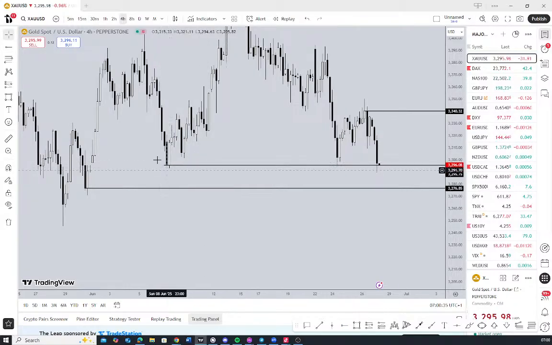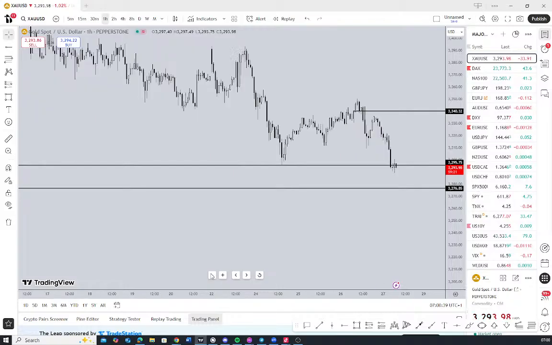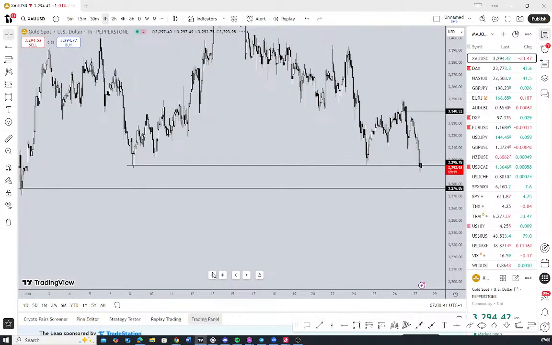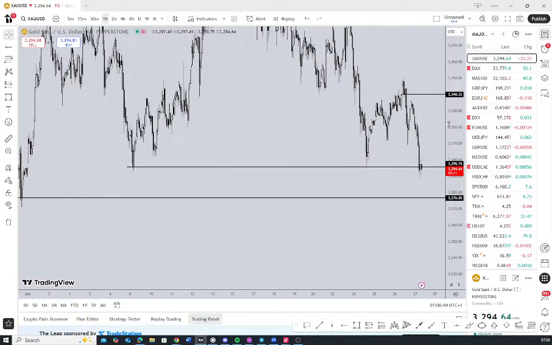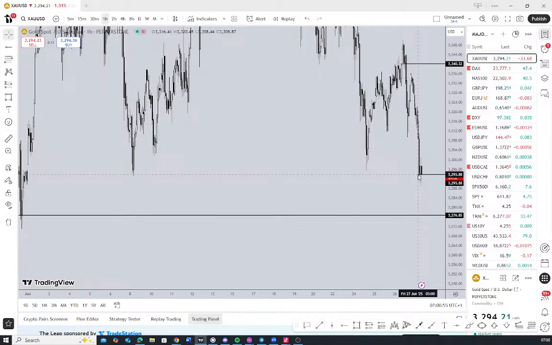What we're seeing is price is sat on this 4 hour support here. So I don't need to adjust anything here. We're right on the money. So I'm just going to bring that to there now, because that is the support level and it's right off this price point.